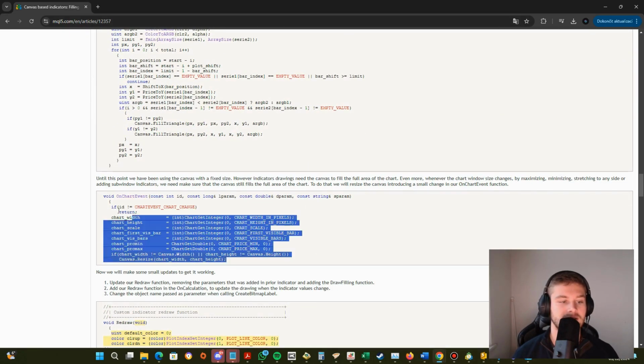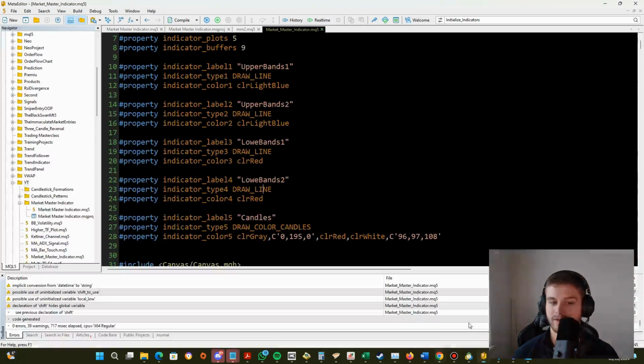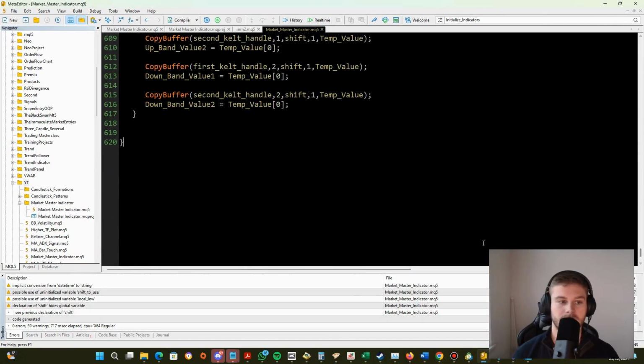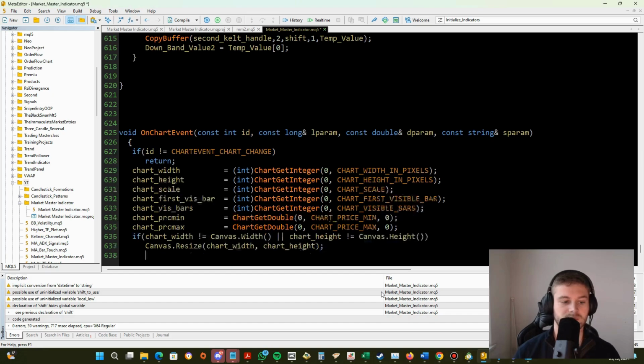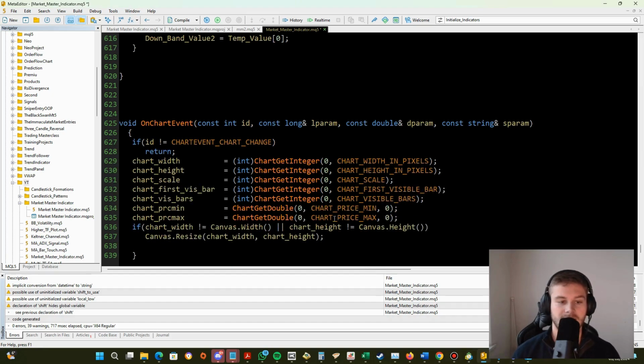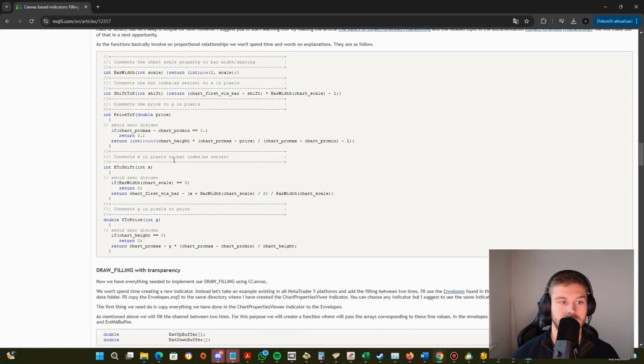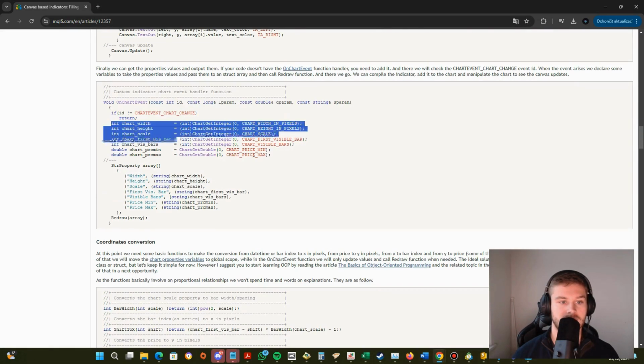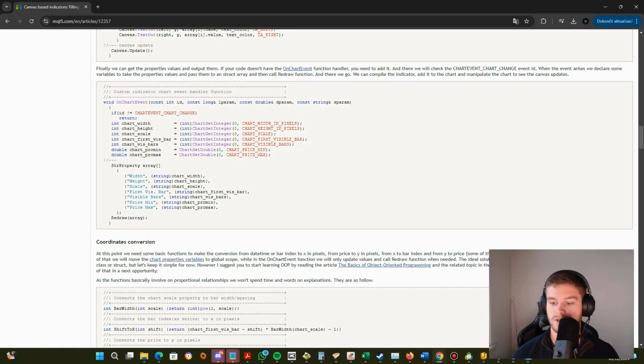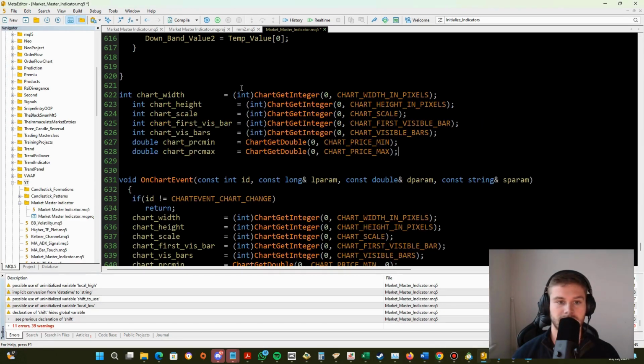Let's start by copying this on chart event function. We can go down here and insert it here, and we have to declare these variables, because we can't assign values to them if we haven't created them before. So they are right here, and I'll just delete this.